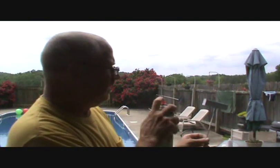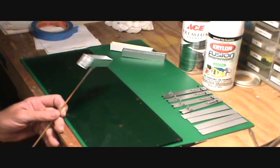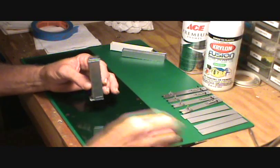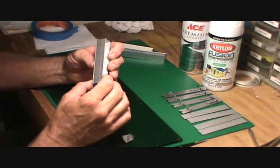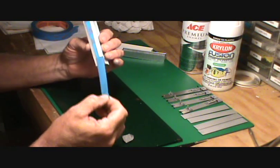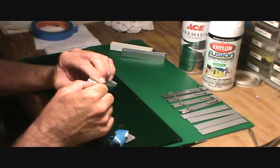As you can see, I'm just doing real light sprays. Okay, that's enough. All right, we'll go inside and unveil these things. All right, let's unveil this puppy and see what she looks like. Now, this is the white trailer that we just painted aluminum around. And it ain't been 5 minutes since I was out there spraying this thing. So far, so good.